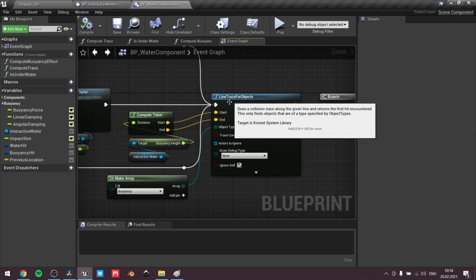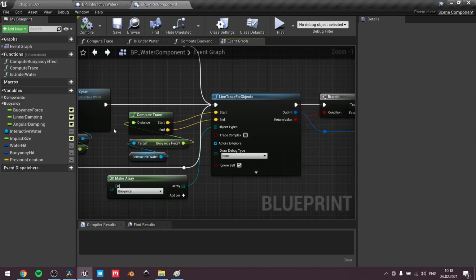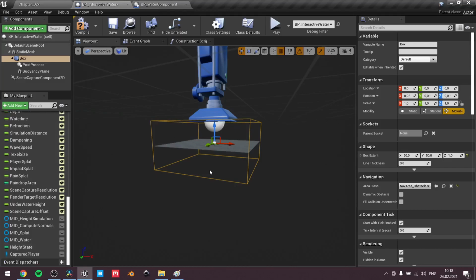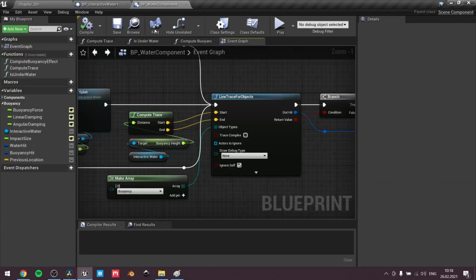We start to line trace for the object, but for buoyancy, and the height of our trace is the height of our buoyancy inside the water. We always trace this distance, even if our object goes to the bottom, we don't need to adjust it here. It will automatically check the proper distance for tracing.